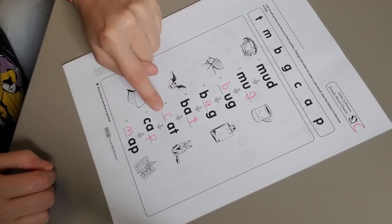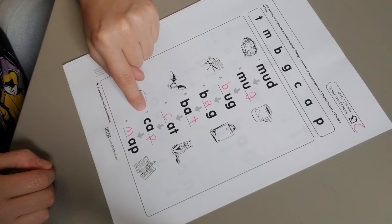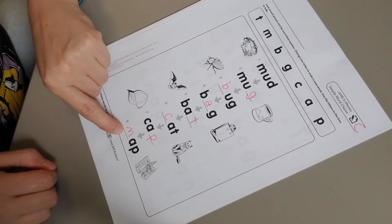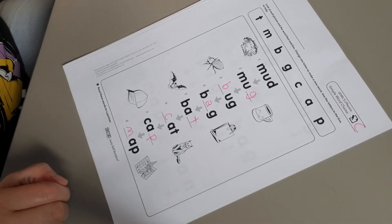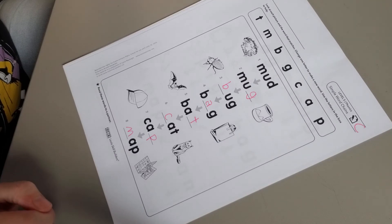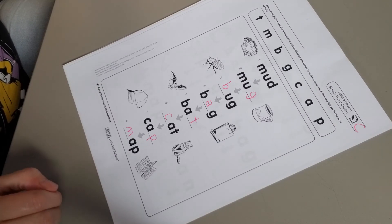Six cat with the C, seven cap with a P, and eight map with an M. Go ahead and check — make sure yours looks exactly like mine. Make corrections if you need to, then put your corrected papers into the drawer for your grade, and you can move to Lexia, IXL, or Moby Max.